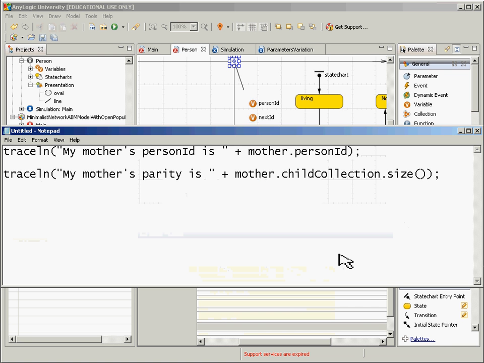What would be much more preferable is to have something that calls to the mother and says, report your biography. And then she would say, my person ID is such, my child collection is such, I've had this many children. This is not good practice from a software engineering perspective.